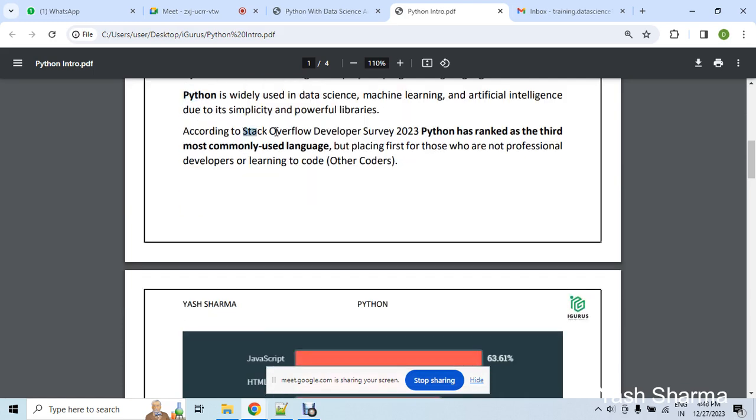Now according to the Stack Overflow developer survey, okay, so guys, before I proceed further, please let me know, how many of you know what Stack Overflow is? You are from an IT background, right? So I'm pretty sure that you guys know Stack Overflow. Please let me know in the chat section how many of you know Stack Overflow.